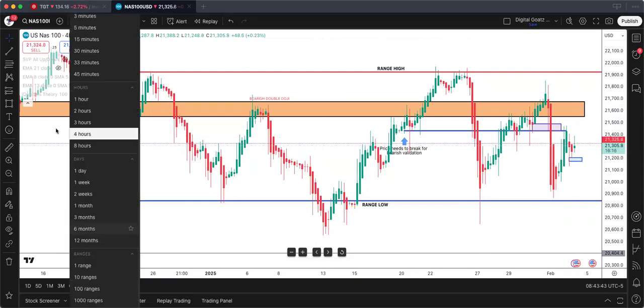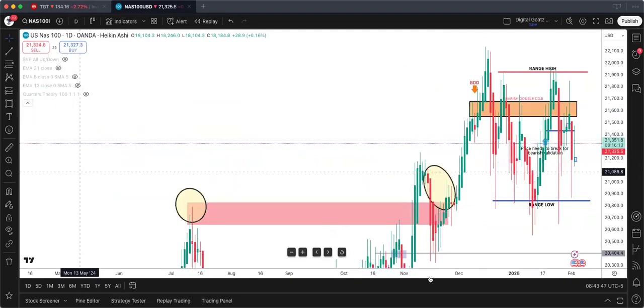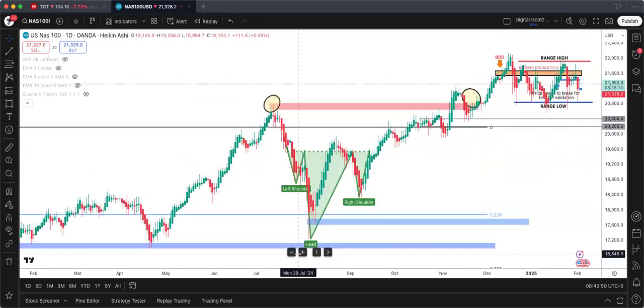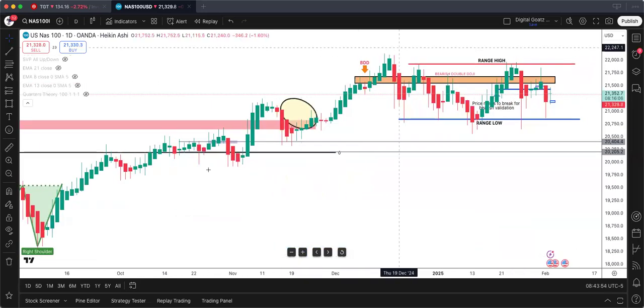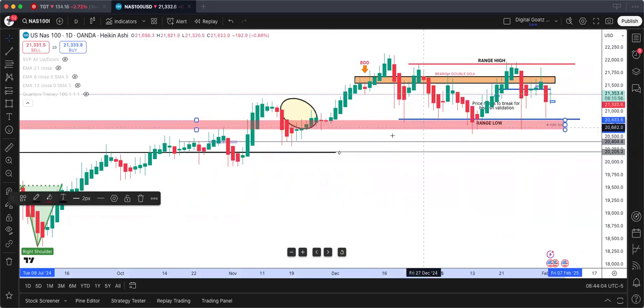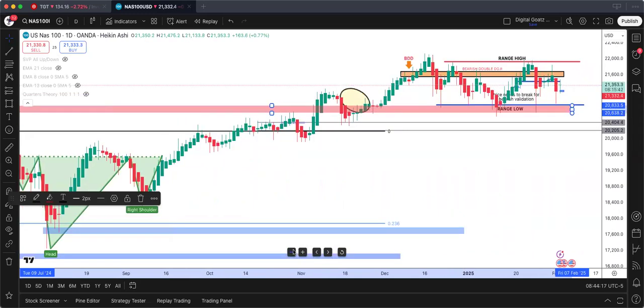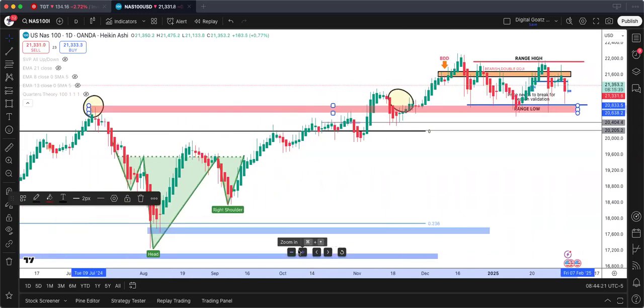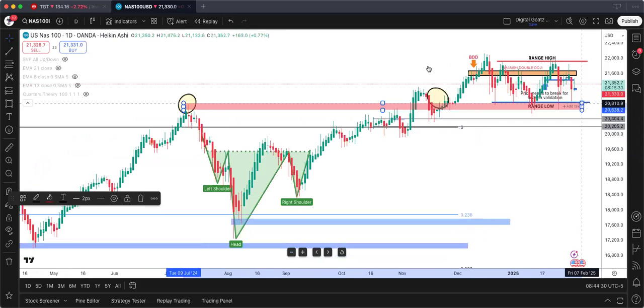If we're just analyzing the overall momentum on a higher time frame, the daily is showing us what we want to see. Just coming back from here. So this is the range low of the NASDAQ, not to mention that this is a previous level of resistance. So what do we know when the market breaks out of a level of support or resistance? To confirm that it's still going in that direction, it must bounce off the previous high, or the initial area that it broke out of, creating what? Creating a new level of support.